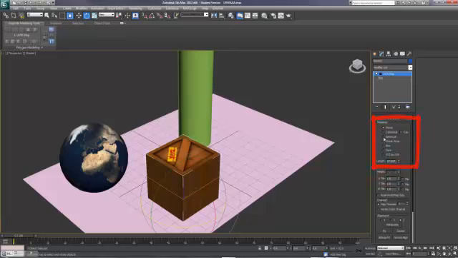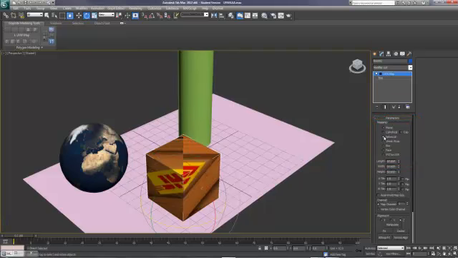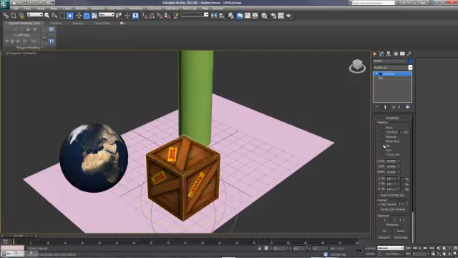Let's just see what happens if we do that in this case. Very strange. Cylindrical, yeah, again, not something you'd want. Obviously we want box. Click on box, and we're back to where we started. It looks fine except for the fact it is mirrored.